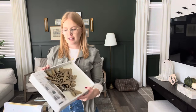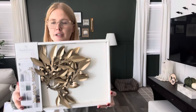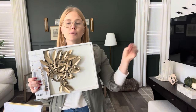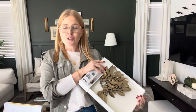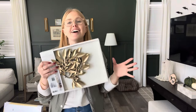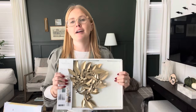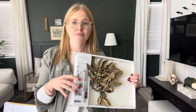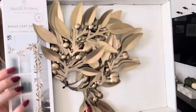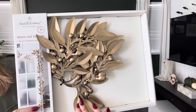One random piece we found at Target is this five-foot brass leaf garland. The plan is to do some green garland down a staircase with some cranberry stems, and I wanted to see how this would pair with that greenery. We are actually doing one of our Christmas installs on Tuesday, so I'll finally have a grand reveal video for you guys of all these pieces in about a week. Stay tuned for that — how cute are these? They're on a type of wire so that they can droop naturally.